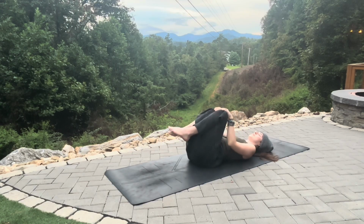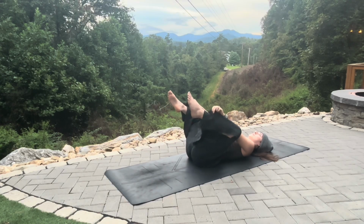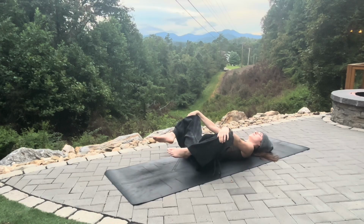Inhale, come to hug both knees into your chest. Guide one hand to each knee. Straighten your arms as your knees open out to the sides, creating space in the lower back and hips. Bring mindful awareness to your breath.